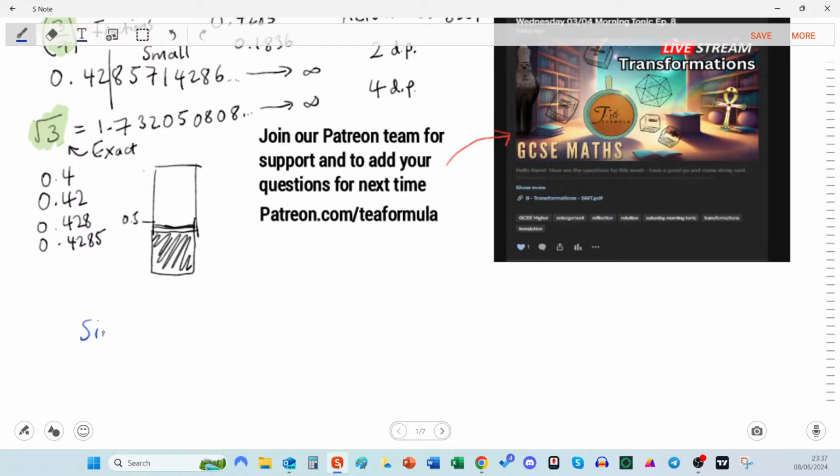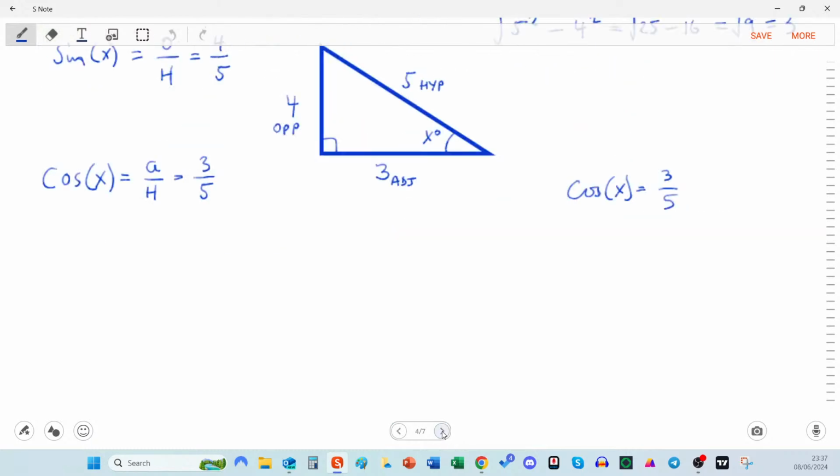Sine 56. These are the crazy kind of decimals that we're talking about here. And it just goes on forever and ever. Isn't it really nice that some of them are a half rather than all of this nonsense? So instead of having to go through and calculate, we're just using nice numbers.